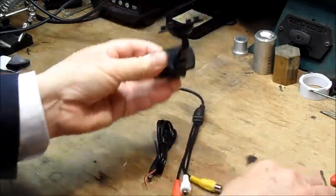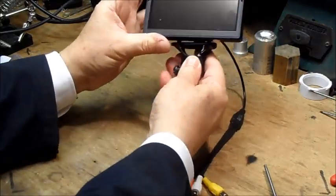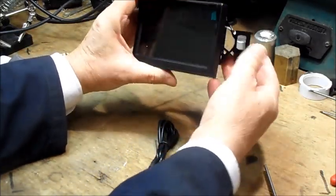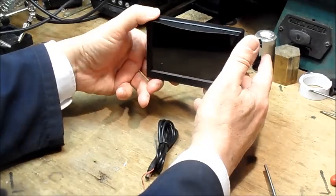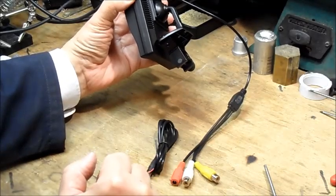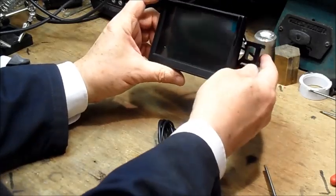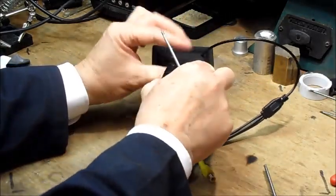Right. Okay. So now that goes on to the monitor, and you can see that there is ample space for it to sit above the scope. Now, if you want it to sit on the left hand side, which is what I generally prefer, the swivel will let you do that. But what you then find is that the foot of the monitor mount fouls the side of the monitor, and it will mean that the monitor is always facing slightly away from the scope, which makes it a bit more difficult to see. But it is possible to alter that.